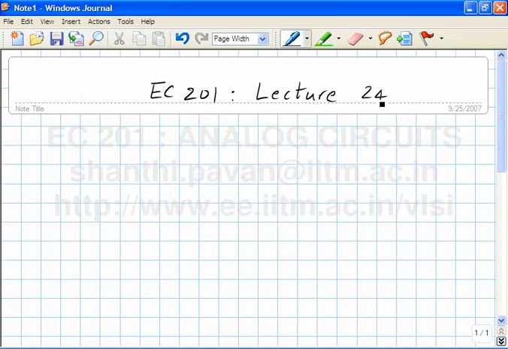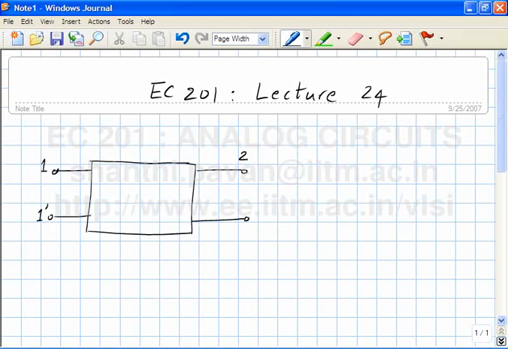Okay. So far in this course we have seen what it takes for a device to give you incremental gain. From that we derived what the device characteristics must be, and we ended up with a two-port. Does somebody now remember what we called these terminals? 1 prime and 2 prime, and then we said that in the special case when the current in the first port is 0, then for this two-port to have incremental gain, we must end up with characteristics of this nature.